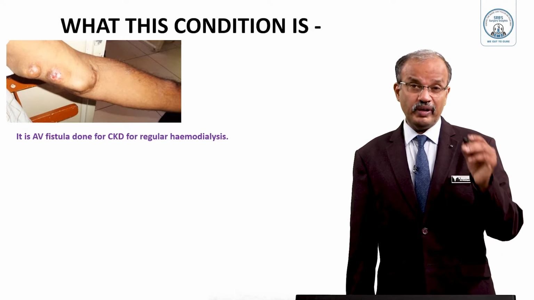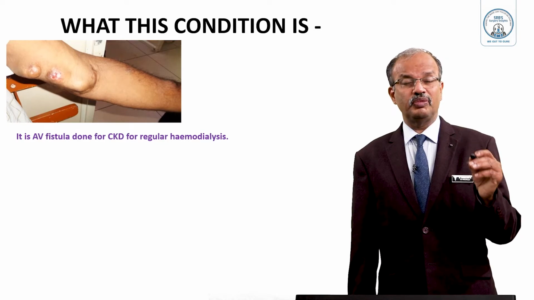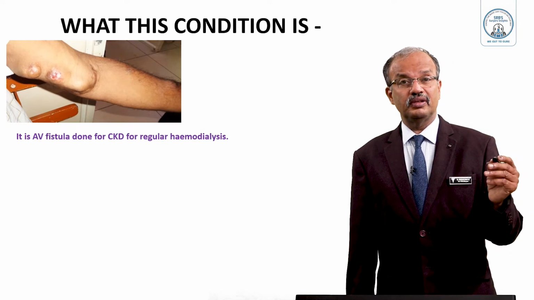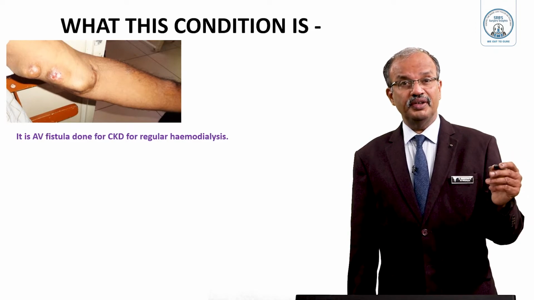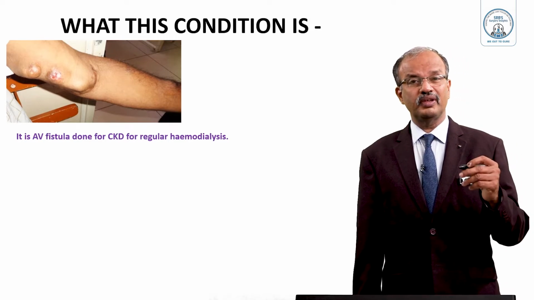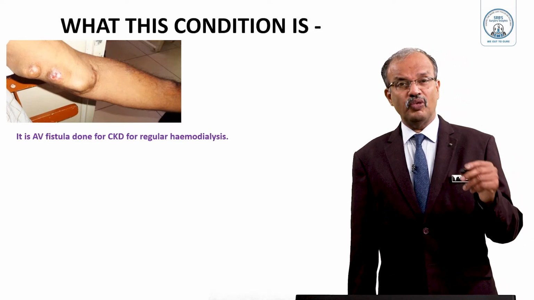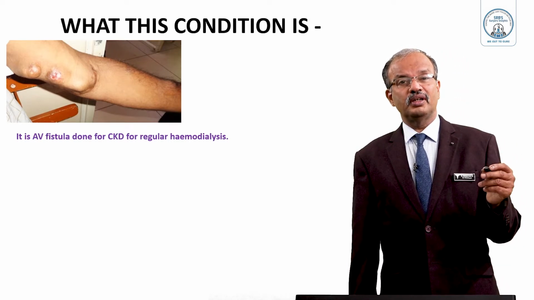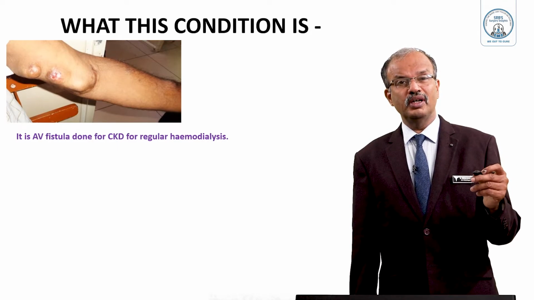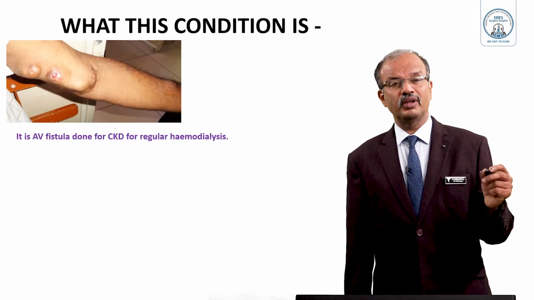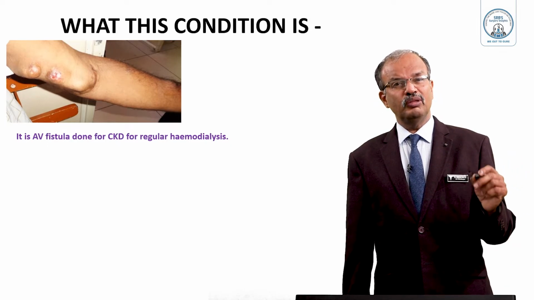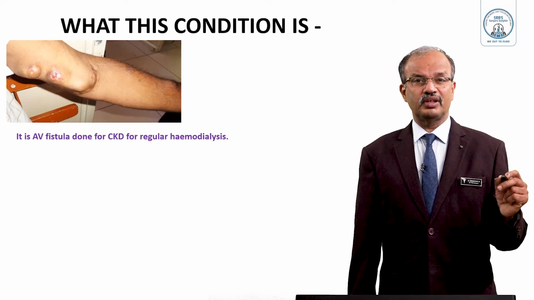But again, complications you have to keep aware of in these patients are thrombosis, failure, bleeding, sepsis, aneurysmal formation. All these are complications which we come across regularly, because more and more hemodialysis patients are coming, and more and more AV fistulas are done commonly in even smaller centers. It is becoming common, and setups are available for hemodialysis in most of the centers, even in taluk headquarters currently.